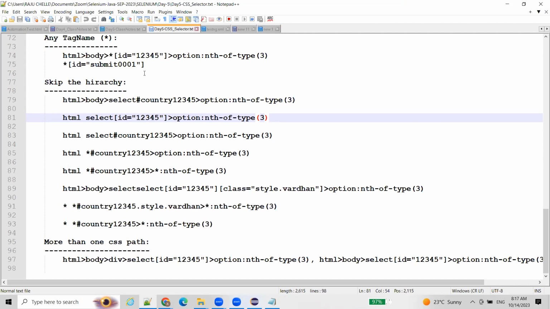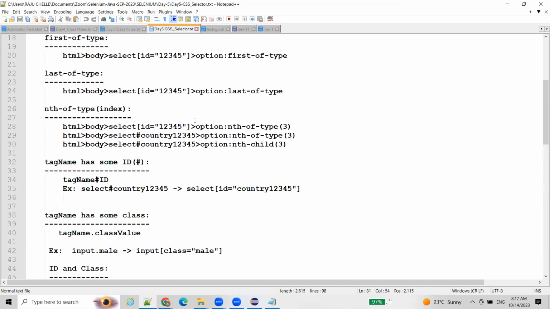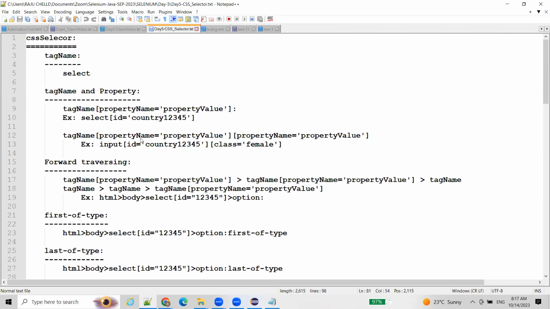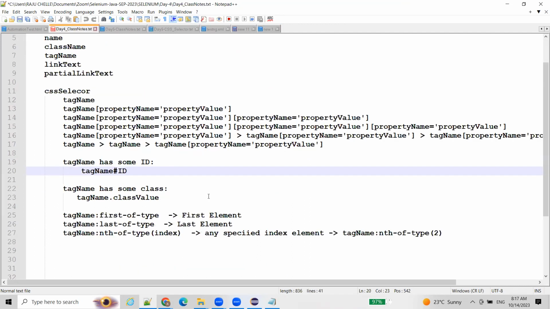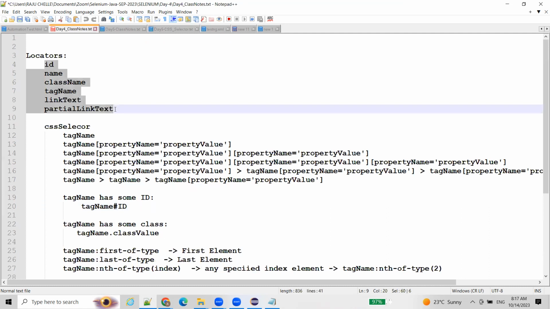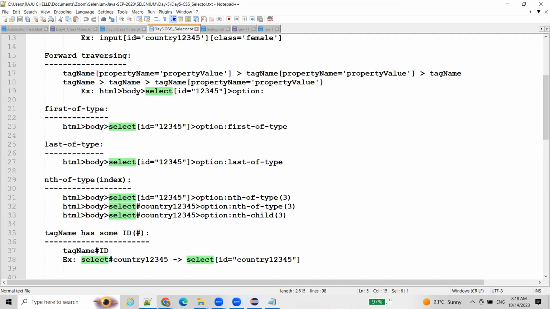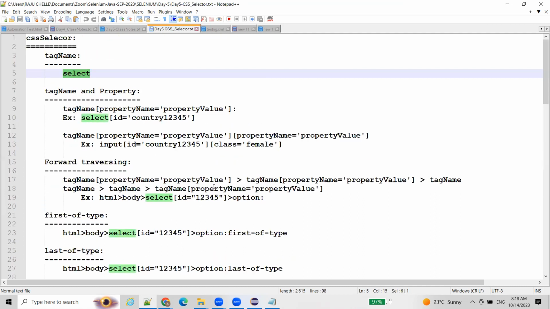So now we will use all these locators in our automation testing. The basic locators and also the customizable paths, forward direction, bidirectional, forward way and backward way. All these we will use in our program.